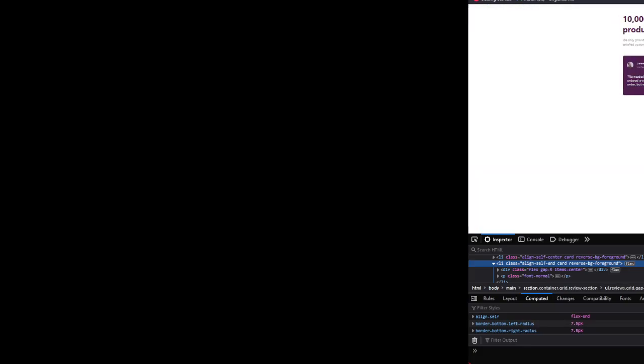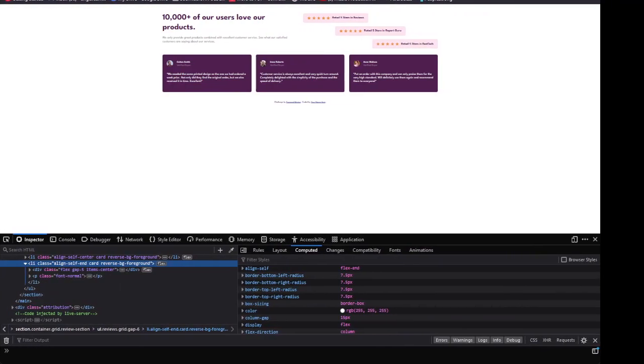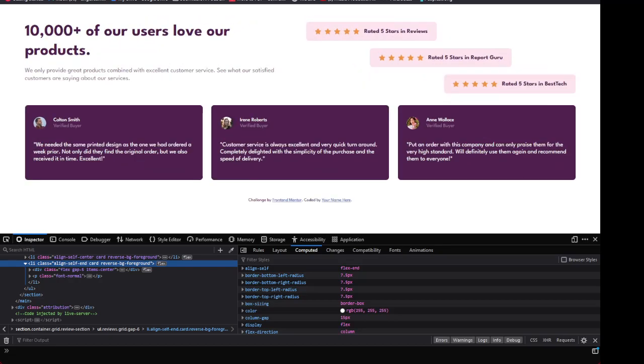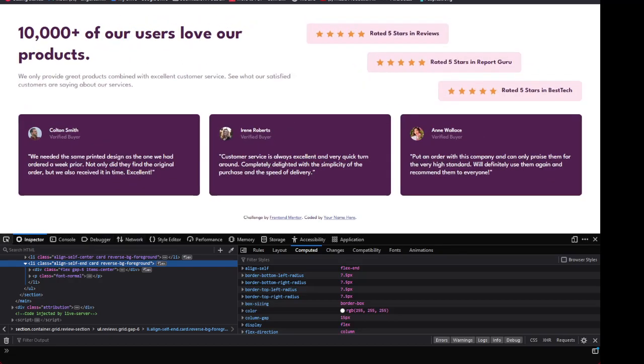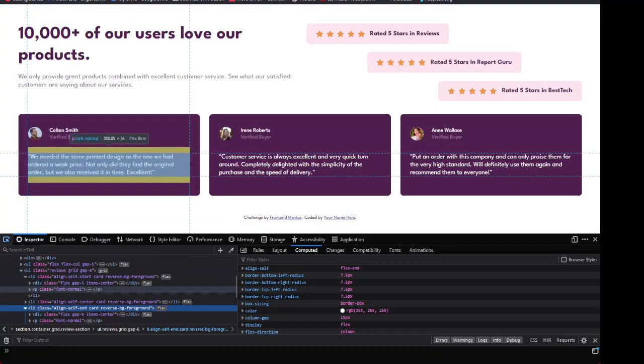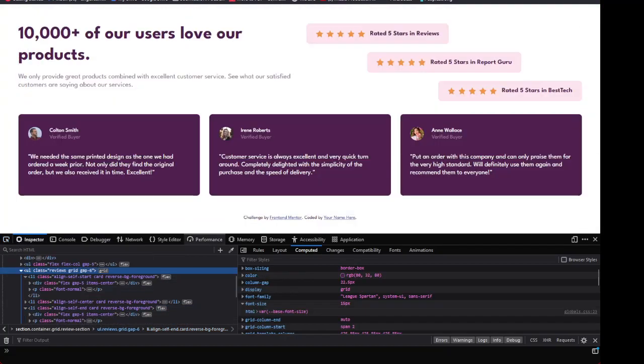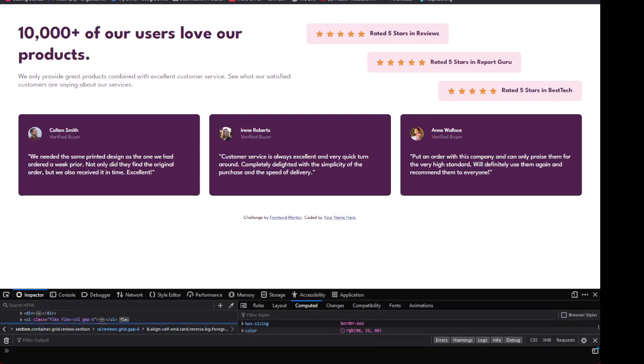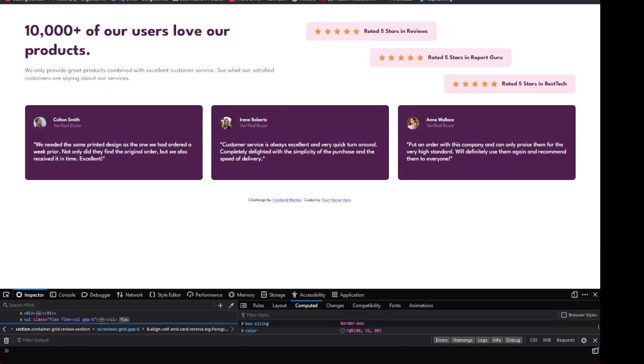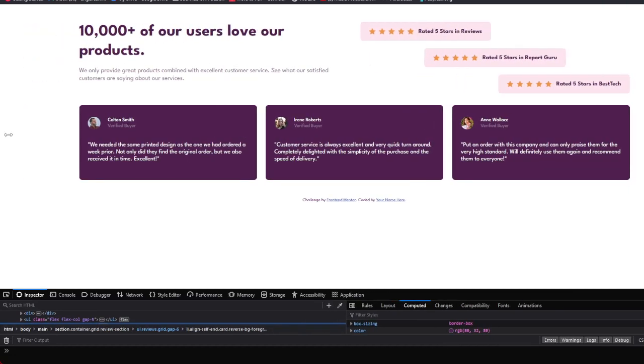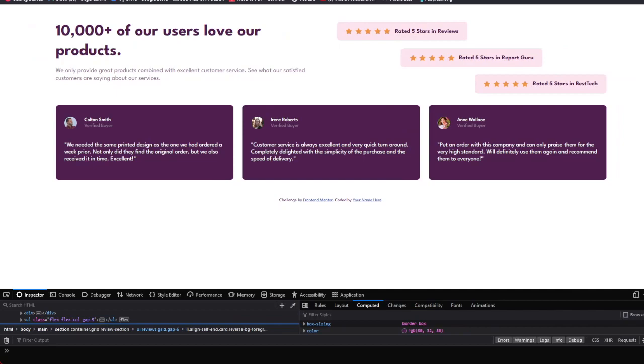Let me just enlarge. And no, it's not working. It's taking over a whole lot. First things first, I did the ratings one very nicely.